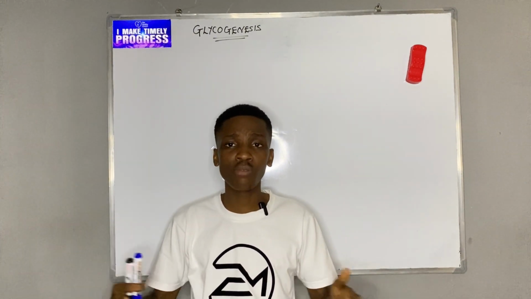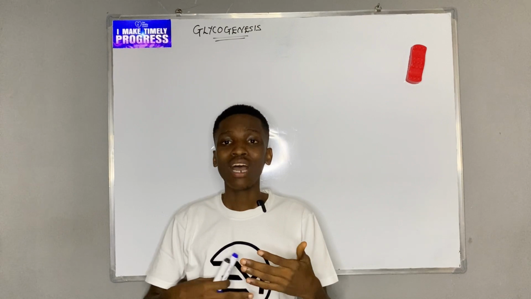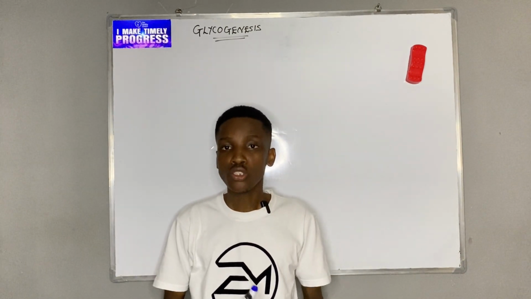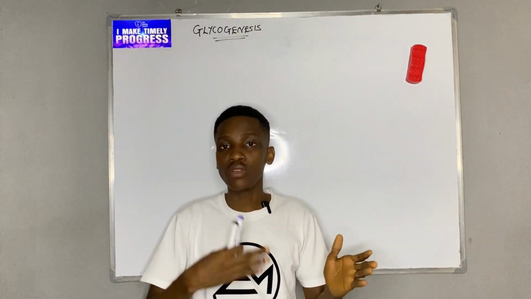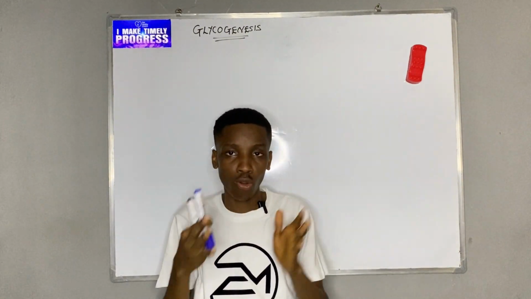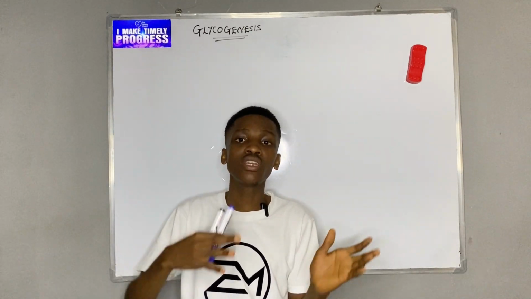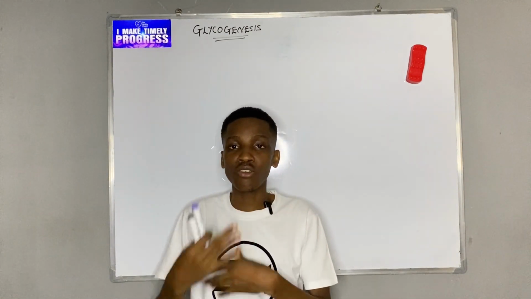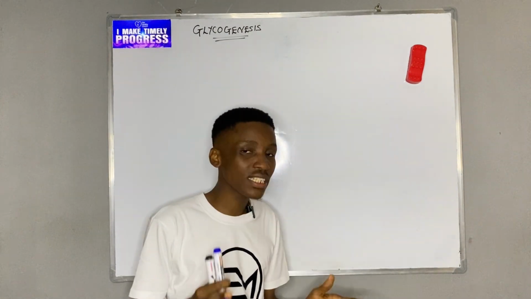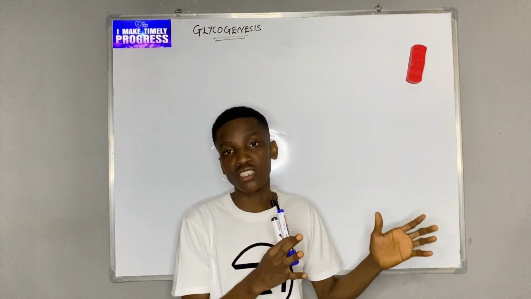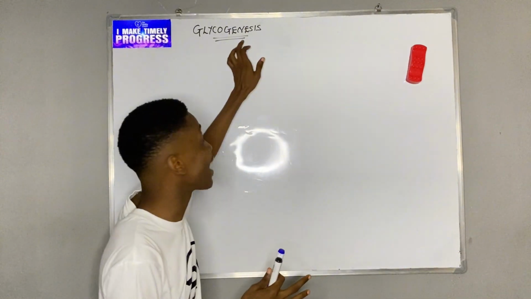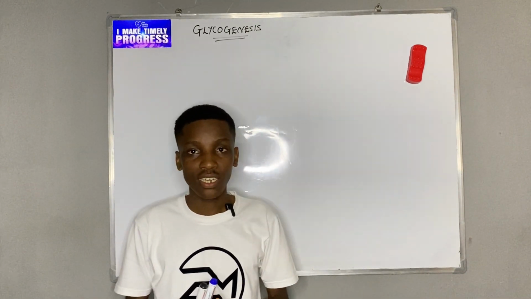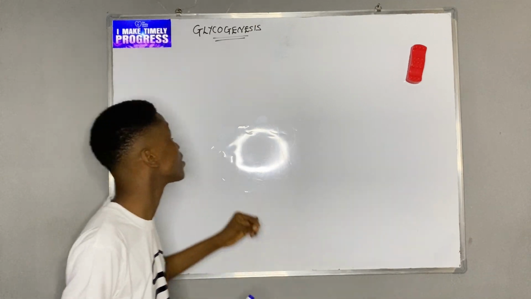This is a mechanism by which the body ensures that at all times, to some extent, there is a supply of glucose. So after a meal, the glucose that is formed is supplied to the body, and the excess is stored. During the fasting state, during starvation, that excess is broken down to still give glucose so that it could be used for energy. Now, for today's class, we will really dwell on one phase of this metabolism, which is glycogenesis. So stay true with us and let us enjoy how this happens.